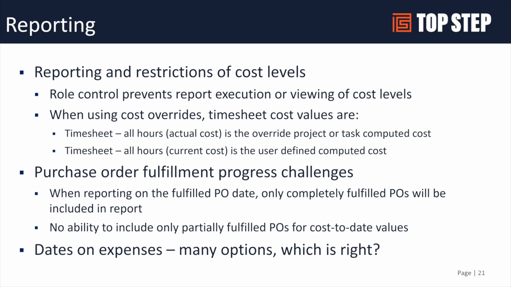Also, if you're adding in purchase orders, fulfillment, make sure you're bringing the fulfilled POs into your report. And then obviously on your expenses, make sure you're pulling those in usually by the receipt date if need be, or you can do it by the expense report date as well, depending on how you want to pull those in.